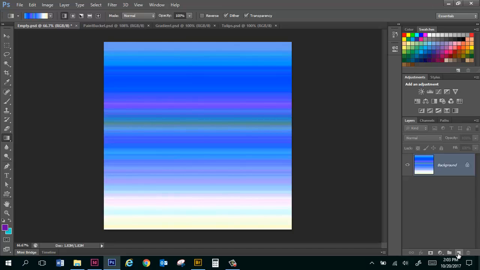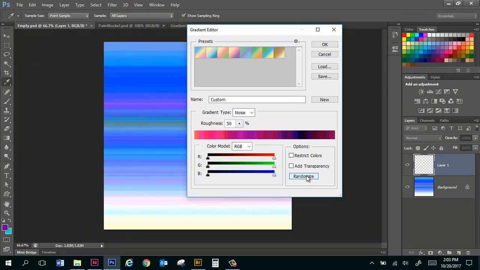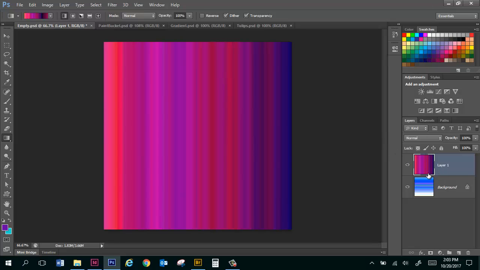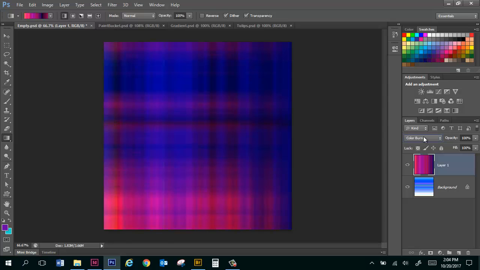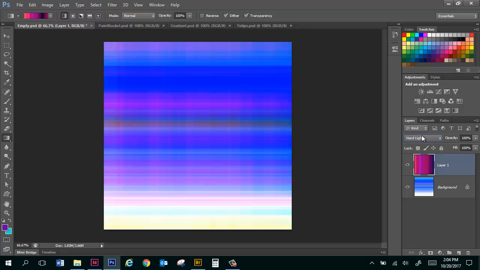So there it is. Now, if I play with blending modes, I'm going to add a new layer and I'm going to go back into my gradient editor and randomize a new color scheme, maybe something that's totally different. So this has got a lot of darks in it. And I'm going to, on a new layer, drag out the gradient in the other direction. So I've got vertical and horizontal. And with the top layer selected, if I want it to react with the background layer with blending modes, I'm just going to use the down arrow and cycle through, and you get some pretty interesting results, some maybe not as good as others. But it's just a quick way to experiment a little bit.